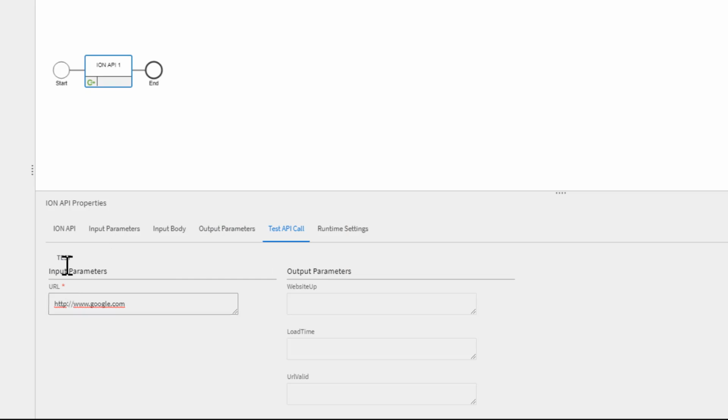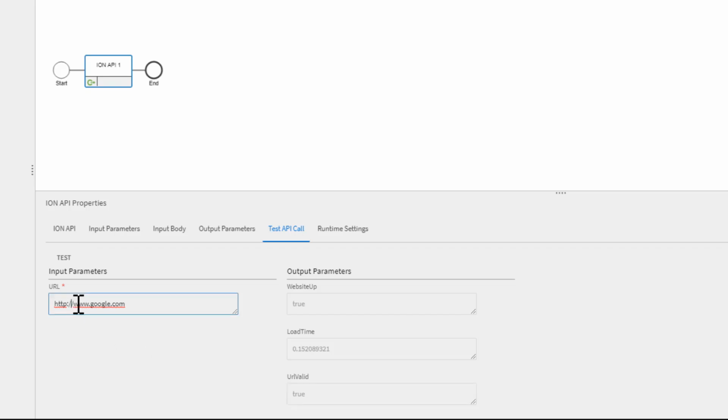In the test tab, we can see that we put in a URL. I've got that defaulted from the default value in our workflow parameter. I can just hit the test button. And now you can see workflow immediately called the gateway, called the Neutrino API in the gateway with our value, and it said, yes, that website is up. The load time was 0.15 of a second, and the URL was in a valid format.